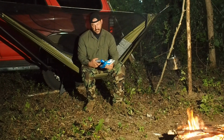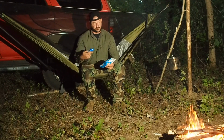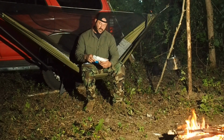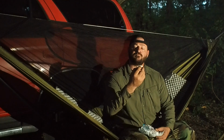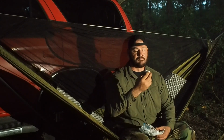Okay, dessert time. We have the most stuffed Oreos and stuffed puffs, milk chocolate inside of a marshmallow. Fluff and delicious.